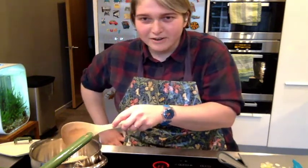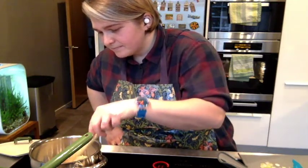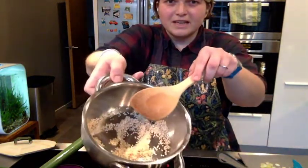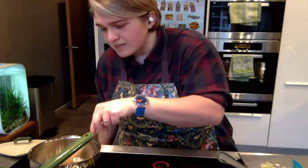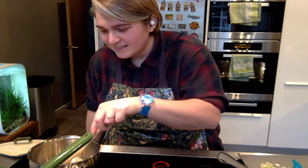Cooking. Second greatest passion. First, gaming. Second, cooking. These seeds now have gotten really, really shiny. Don't know if you can see that. They've gotten quite shiny and they're starting to smell really aromatic. So just keep an eye on them because they can go from being really pale to being burnt, and I've learned that the hard way.